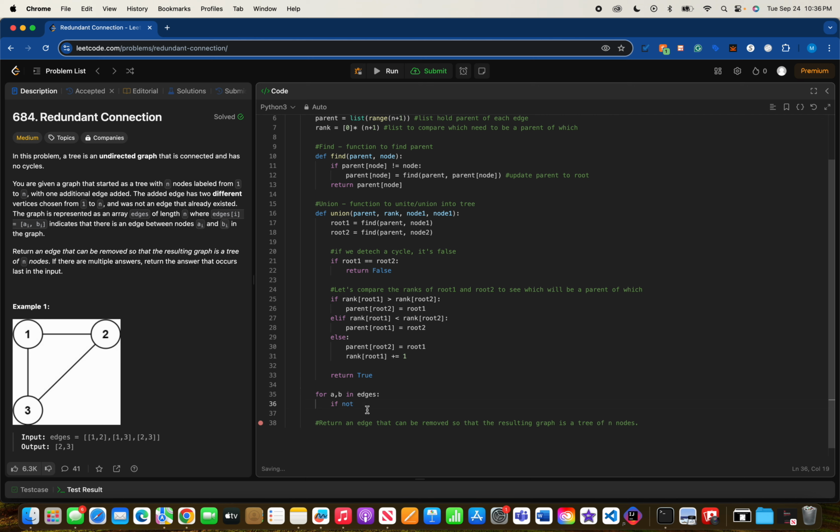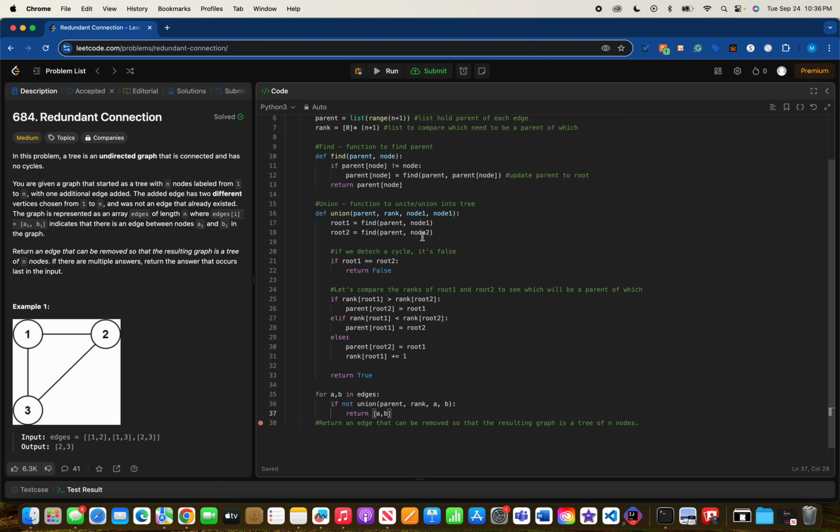If it's a cycle, so if not union, hold on, we forgot to put parent, rank, a and b, and then return a, b.